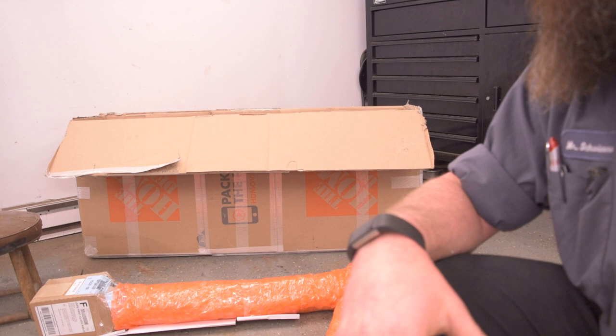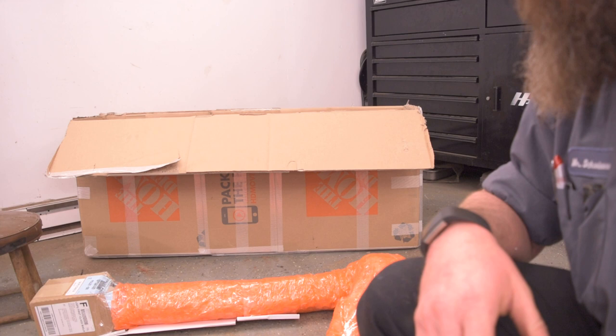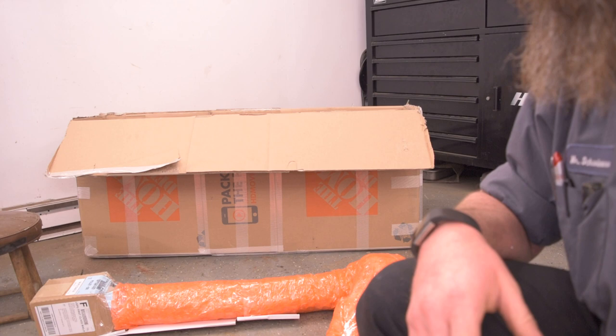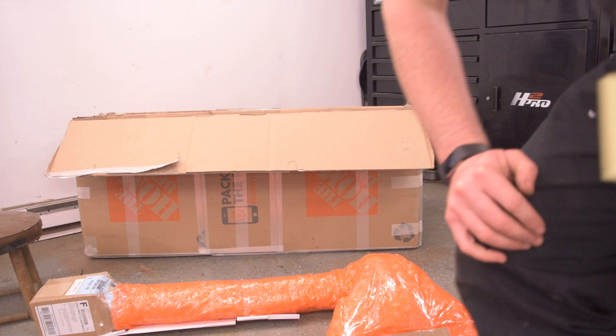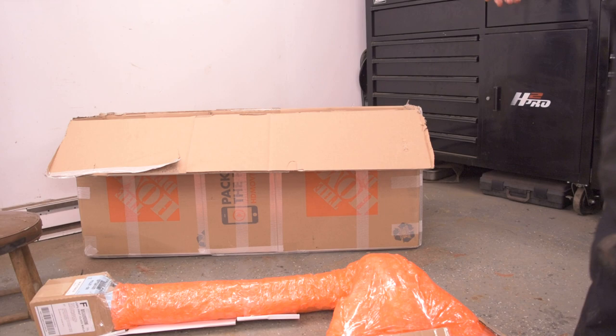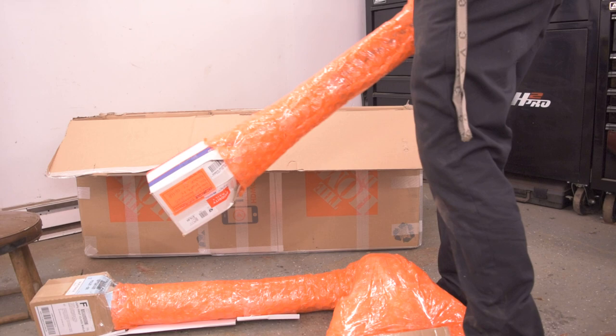I'm not 100% sure what I'm going to do with them so they don't rust. I may take them home for right now. I'm a little ways away yet from going to get them coated. I'm going to mount them, which I'll show you guys, and then I'm going to deal with having exhaust built, whether I'm going to build it or have somebody else do it. I'm not 100% sure yet. I don't have an exhaust bender, so that makes life a little difficult. So anyway, let's cut our way into these things and see what they look like.